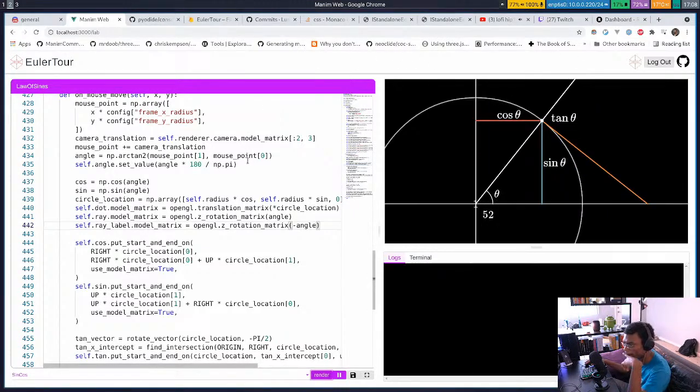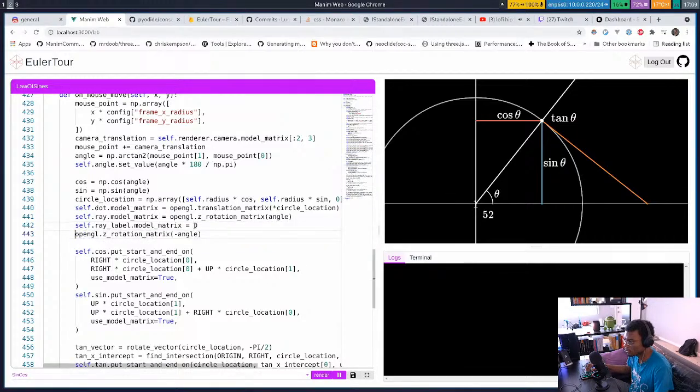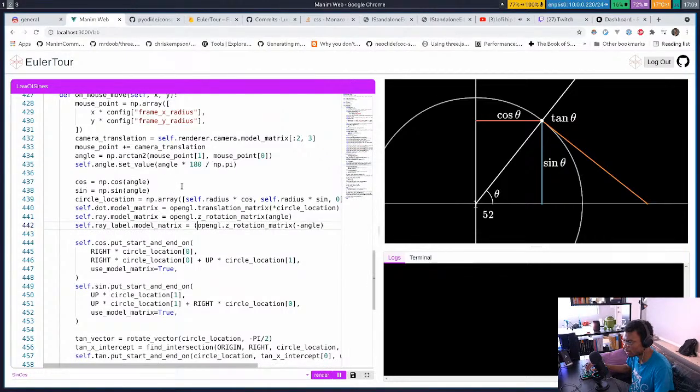Oh, wait. You know, that doesn't make sense. Oh, I want it to be translated and then rotated. Right? I want it to be translated and then rotated, yeah. Jeez. Alright, there.